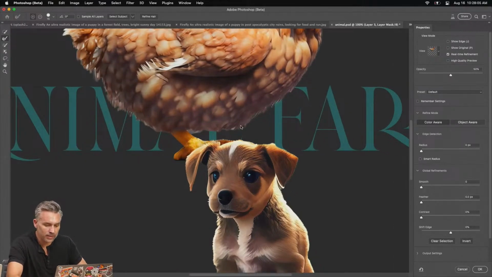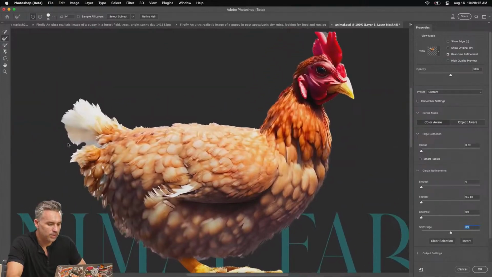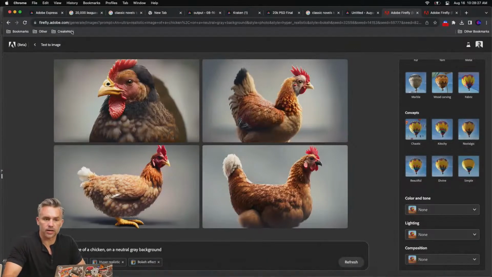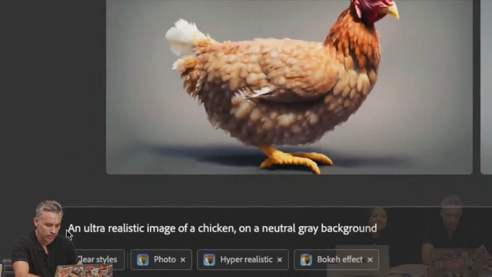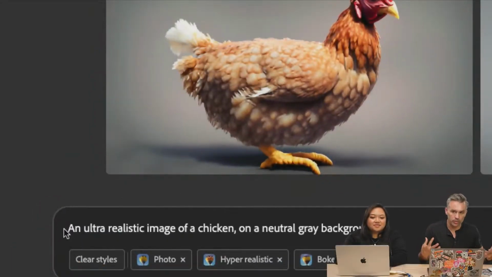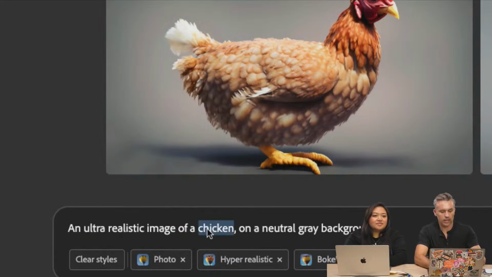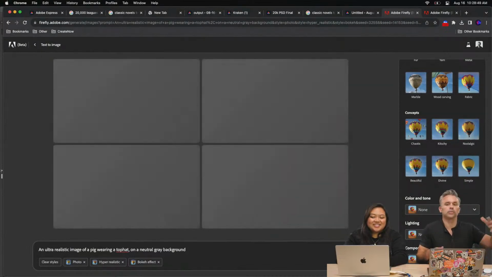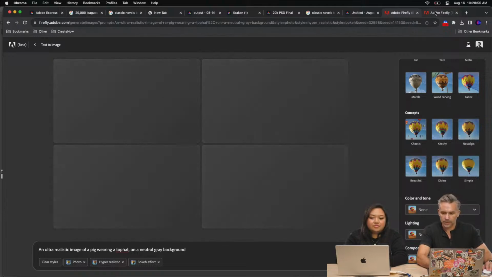Again, I'm just trying to trim it up. I'll shift the edge of this bird. Look at this bird. Boom. But this is the thing about Firefly, I'm generating things that I honestly can find on Adobe Stock. So there's nothing crazy unique about this. What would be interesting, because what's happening in Animal Farm, they're actually like people, right? So they have people characteristics. So we would take an image of a pig wearing a top hat, right? So that's what we want. We want something unique. That's why I'd use Firefly. Otherwise, just use Adobe Stock and find the picture of a pig, right? But in this case, top hat.